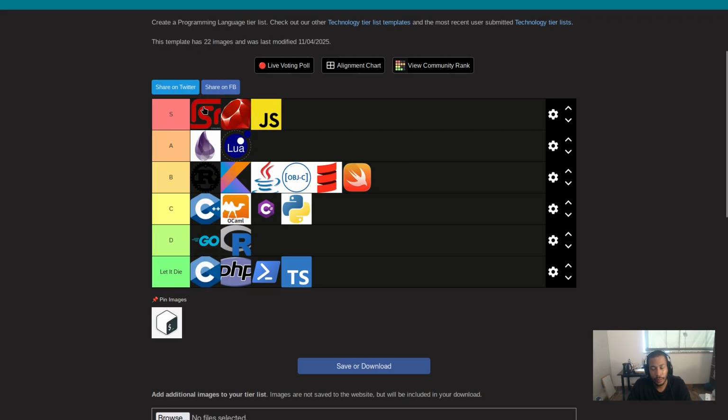Lisp, S tier, the programming language above programming languages. Now I get on C's ass about being a very old programming language, and Lisp is even older, but it's timeless. With such a simple syntax, you're able to express everything, literally everything. Even whenever I'm writing down ideas for systems that I'm working on, and I just want to sketch out an idea and express, oh, we need to be doing this and everything, I can write it down on paper in Lisp, and it makes sense. It's such a flexible language, and you'd be amazed what you can express with just lists.